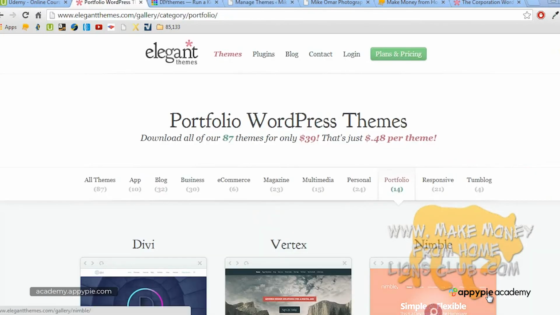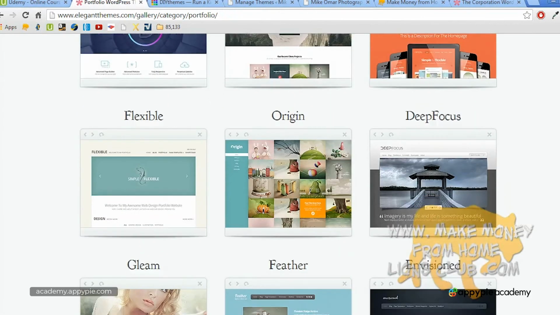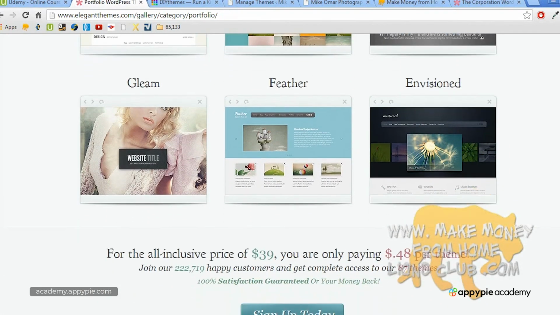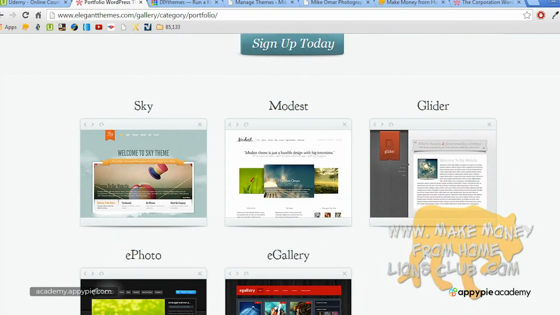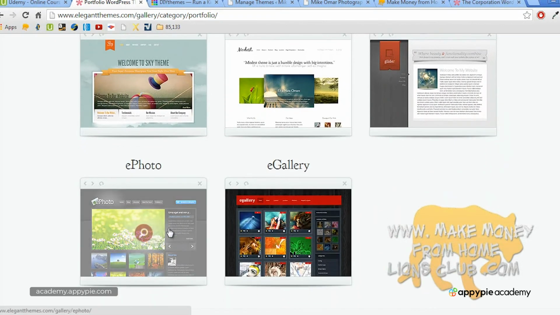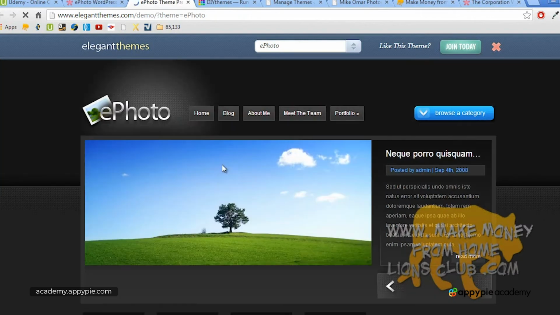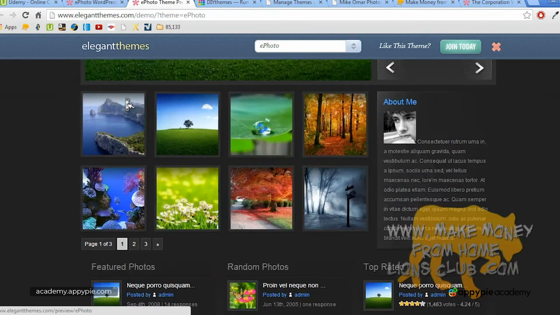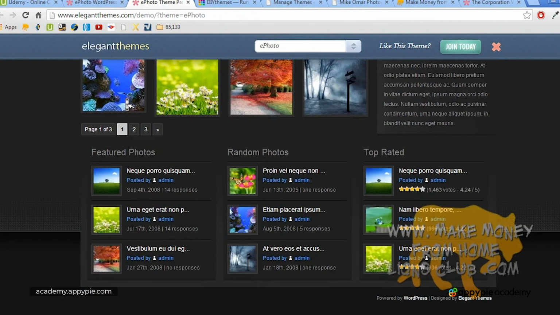Oh, so I should have pointed this out earlier, but I was looking through the different categories here, and if you are making a photography website, then I suppose it makes sense to look through the portfolio themes that they have. So I'm going to be picking one of these. Probably, let's see which one stands out. I think this one looks pretty good for a photography website, for one to display your photography. I'm going to press here, press live theme demo. So this is pretty much an example of the actual website and what it would look like.